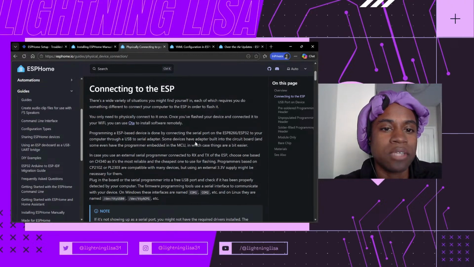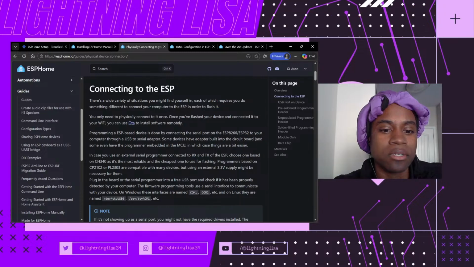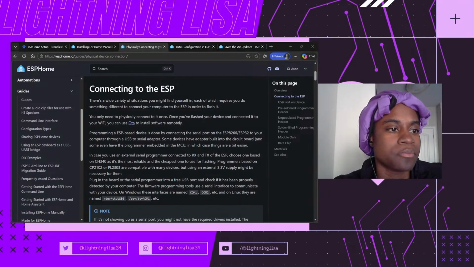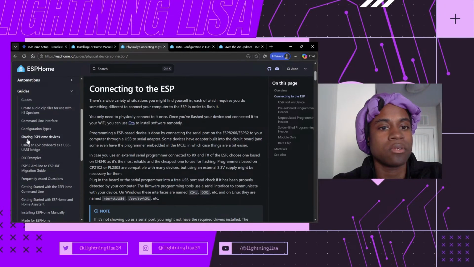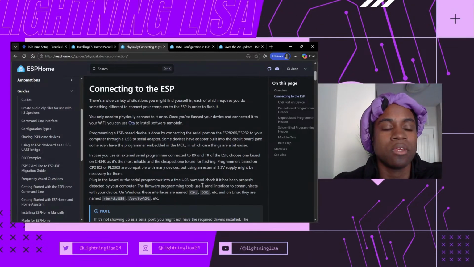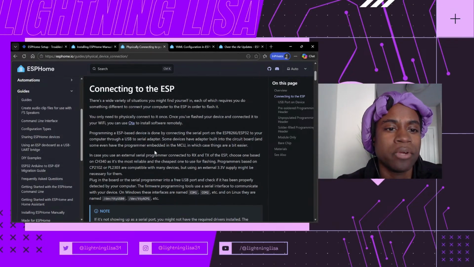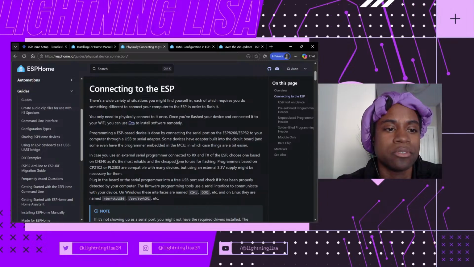Some devices have an adapter built into the circuit, and some even have the programmer embedded in the MCU.